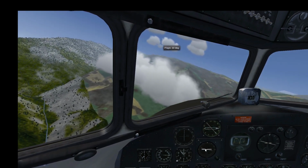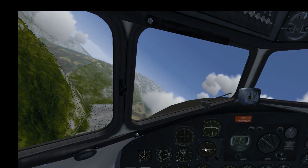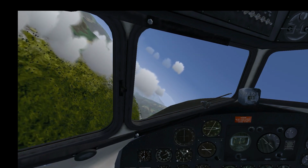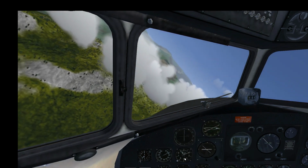Using more flaps, and you can use full rudder. This plane can digest it. Keep an eye on the altimeter, stay around 9,000 feet. Don't climb too high.